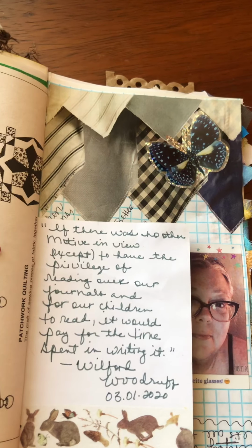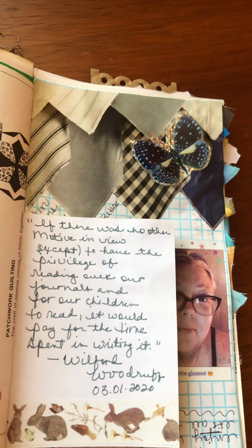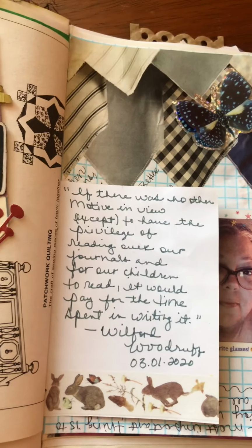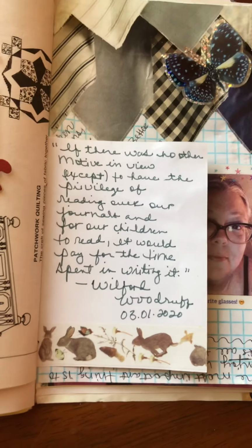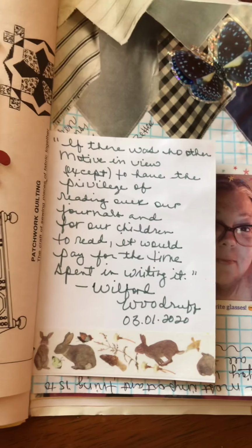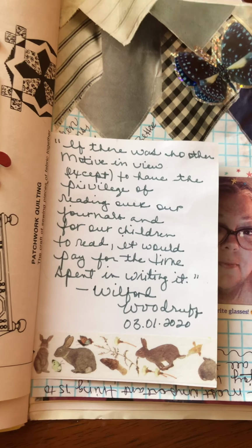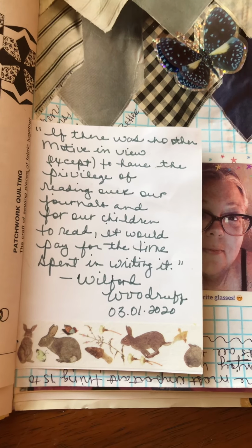If there was no other motive in view except to have the privilege of reading over our journals and for our children to read, it would pay for the time spent in writing it. That is so true. So don't ever think that making a journal or writing in a journal is a waste, because it's not. You can do it for yourself or for your kids. And then, one day in the far, far future, when you're not here, if your children decide they don't want to keep the journals, then let them make that decision. But never, ever think that writing in a journal or creating art in any way whatsoever is wasted, because it's not.